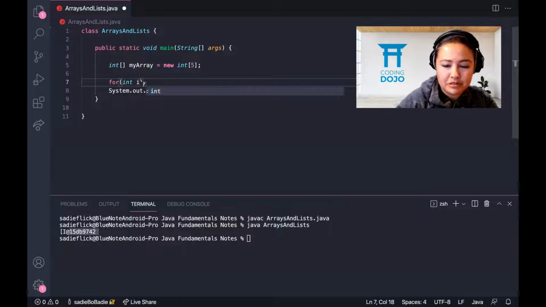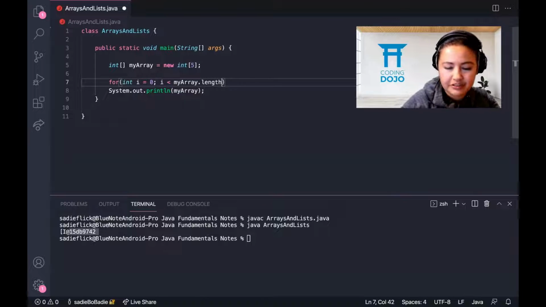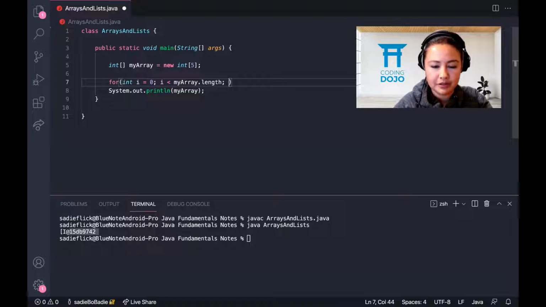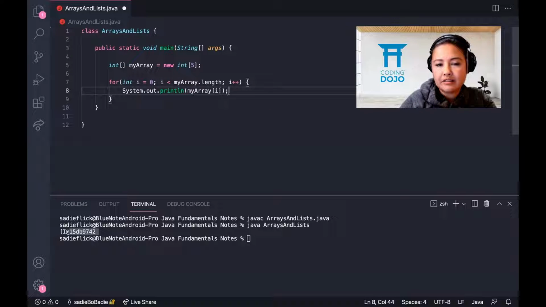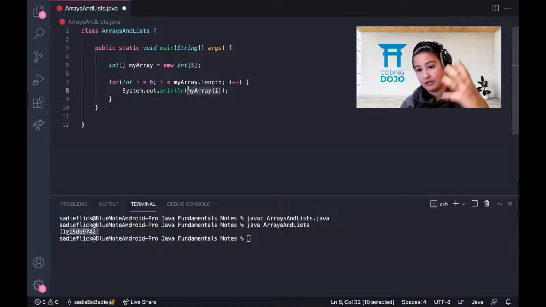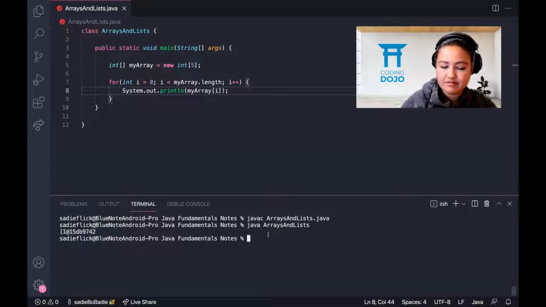I'm going to just make a normal for loop, and we'll go over this in the next lesson, so I'm not going to go over it too much. My array dot length. I could have just said 5 because I know the length, but we'll be good coders here. And I'll just take the same statement. So again, I'm going to print my array at I to see what the value is. Just like you would in any other arrays that you may have dealt with before, when you want to get an item out of a normal array, you can use that bracket notation. So let's see what happens now.